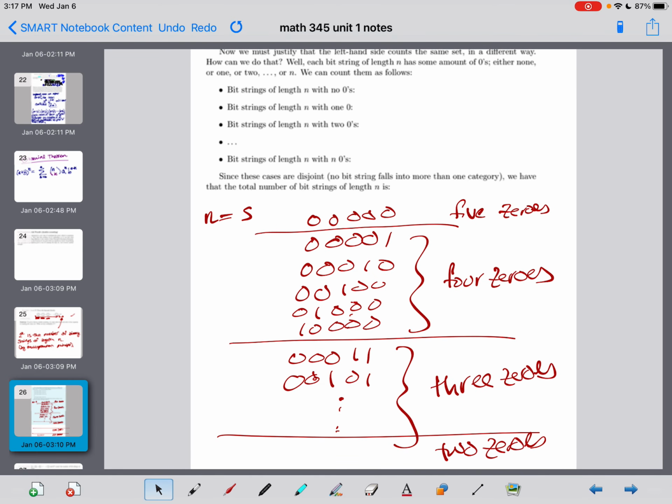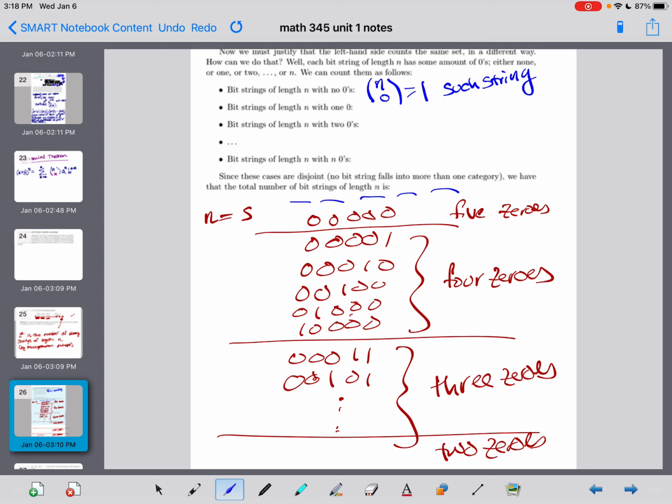So, how many binary strings of length n have no zeros? Well, the only possible binary string that satisfies this would be the string 1, 1, 1, 1, 1, 1, 1, right? All ones. And so there's going to be exactly one such string, but in particular, we can think about this as saying, let's say n choose 0, or one such string. Because we have n spots to fill, right? And we're going to choose none of them to fill with a 0. Every other spot is going to be filled with a 1.